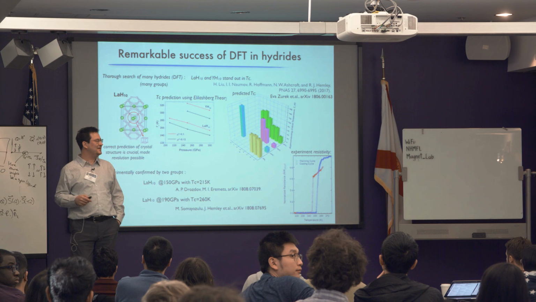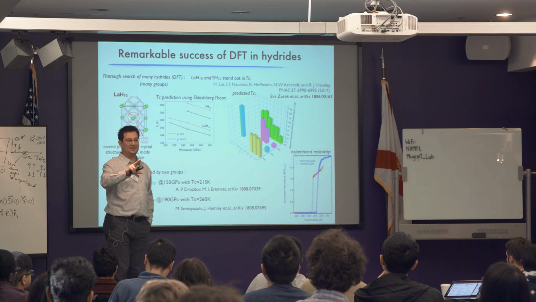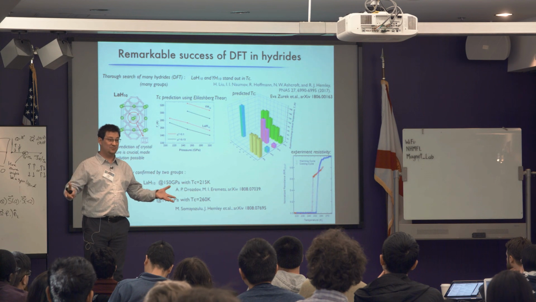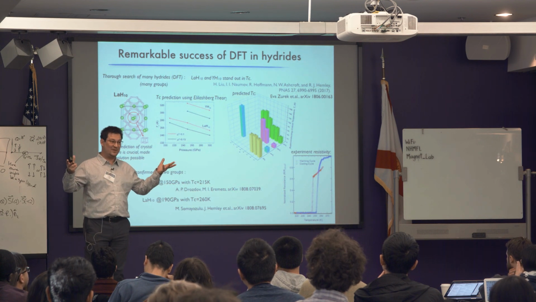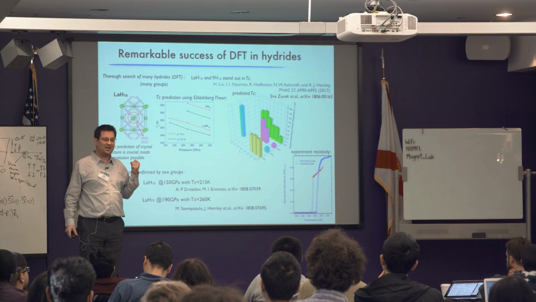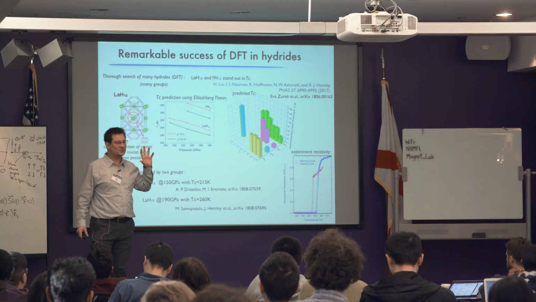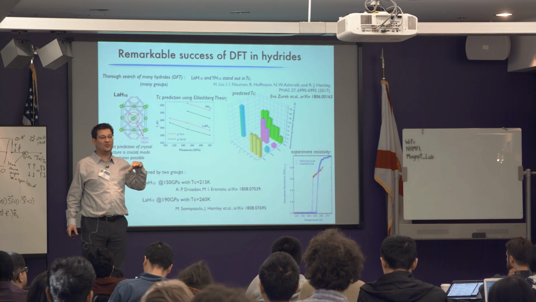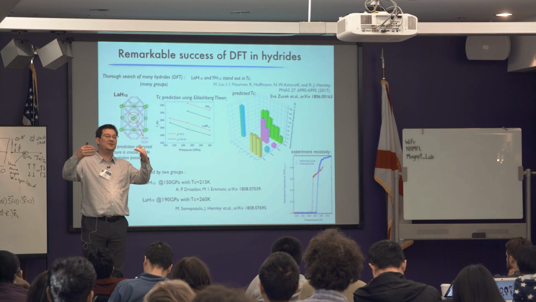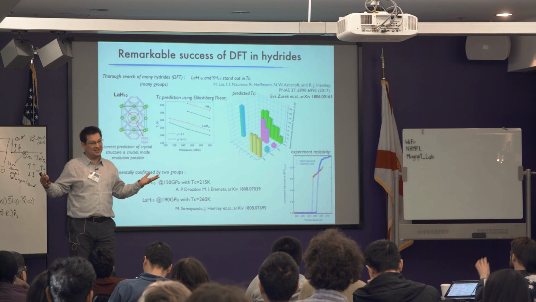Well, again, I think that there is some luck involved here, to be honest. Even in LaH10, if you look carefully, there is F at the Fermi level, and the fact that there is a lot of F at the Fermi level helps boost TC. So therefore, in my opinion, even for LaH10, they were somewhat lucky to get that. Because generically, if I have time, I will talk about this later. What happens in many systems where you have some correlations is that typically the electron-phonon coupling is bigger than what's predicted by DFT, but the density of states might be lower than what's predicted by DFT, and there is some cancellation of errors, which sometimes you get really lucky and get it right.